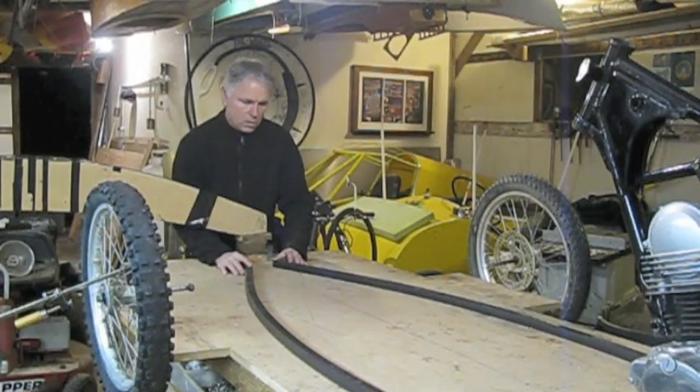In the last scene of part two you saw me laying out the base tubes of my trike. Since then it's been a while since I've posted, but I've done a lot of mock-up and figuring out that I wasn't really happy with the rear engine design, so I opted to go with this front engine design.